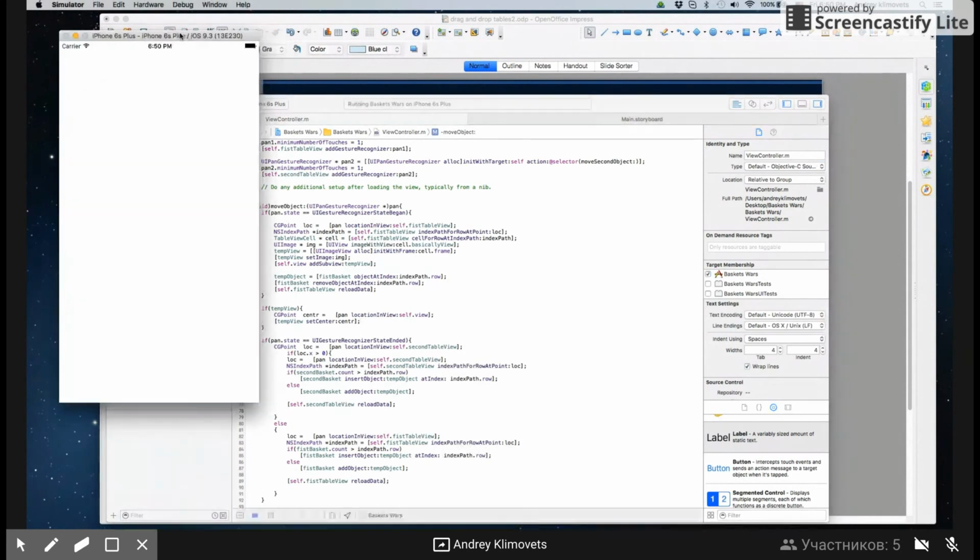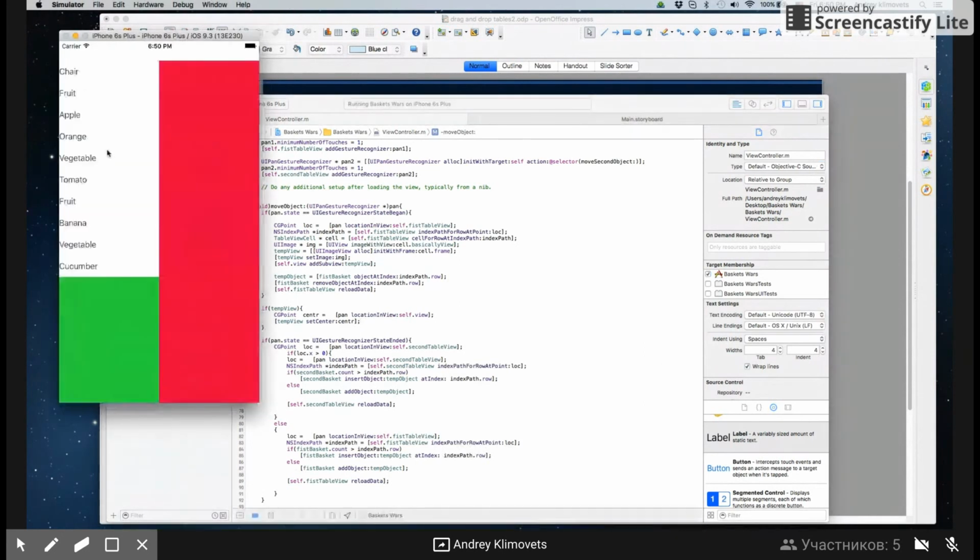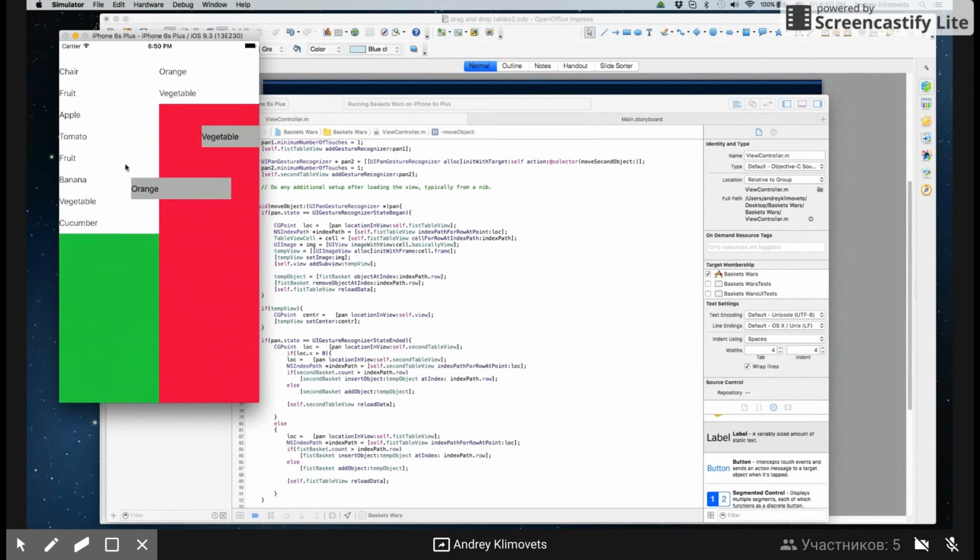It means that when I choose a position with my mouse, the screenshot will follow me. I choose vegetables, yep, and I can go with it to any table view or to any place, and it will keep following me. But in this situation, we don't remove it. We just create another screenshot and another screenshot. So let's continue.